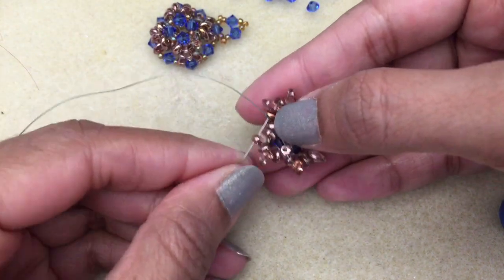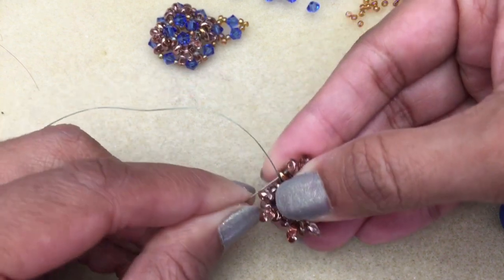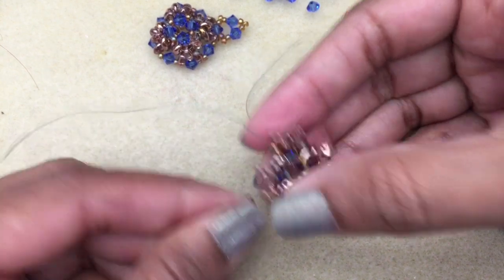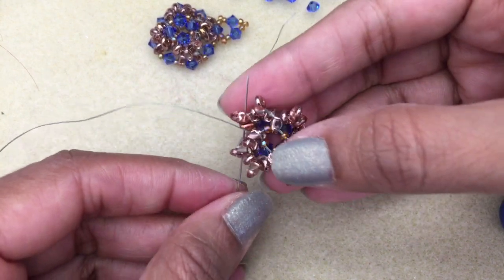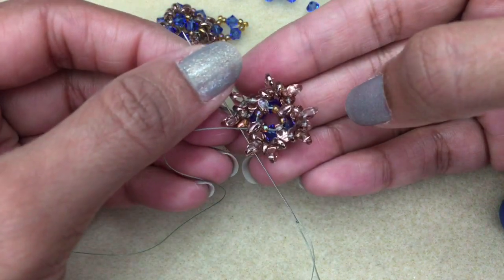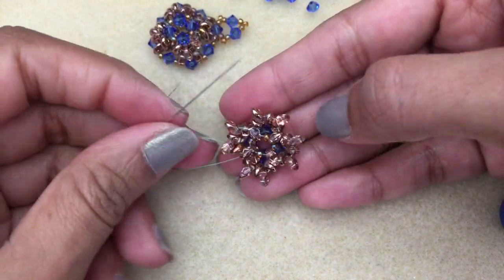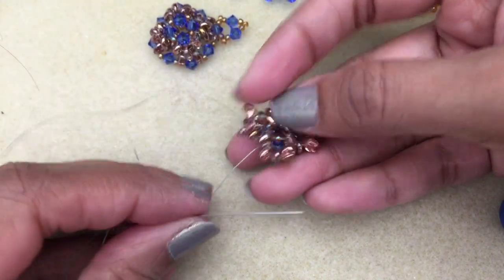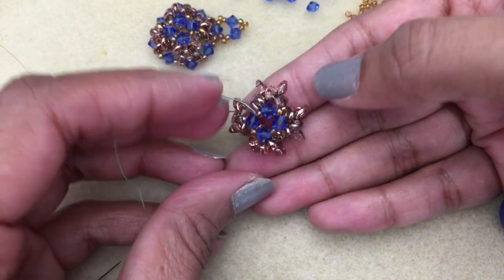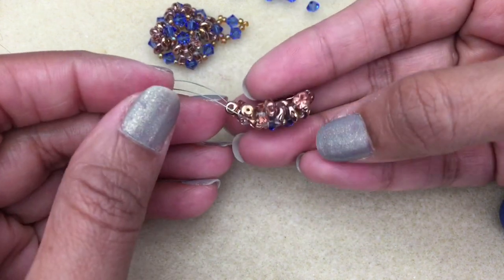And then go through the next 2 superduos. And again, you may not be able to go through both, it just depends on the angle of the needle aligning with the two holes. All right, so now I'm going to flip the work. So this is what your piece should look like at this point. This is going to be the front. And then this is our back, and you can see it's already got some shape to it.